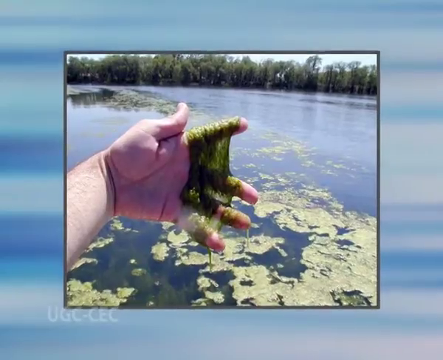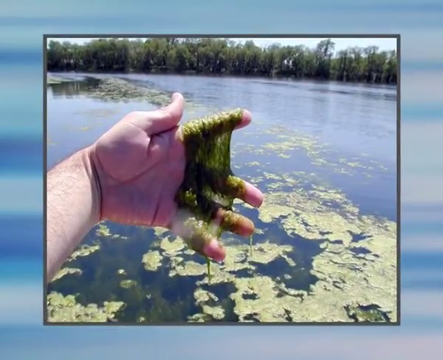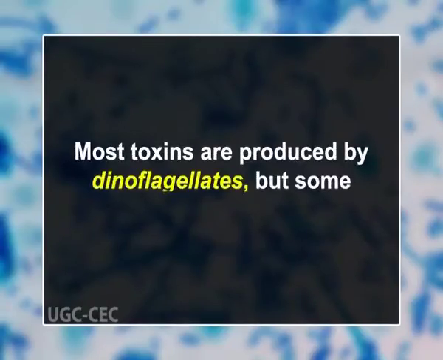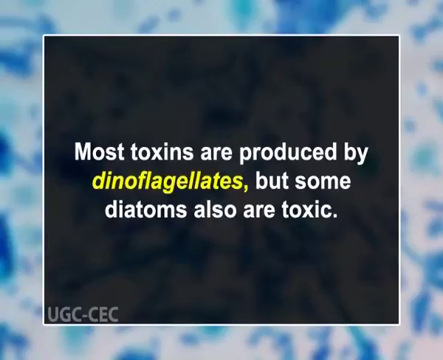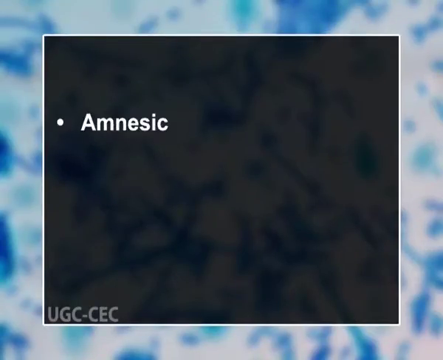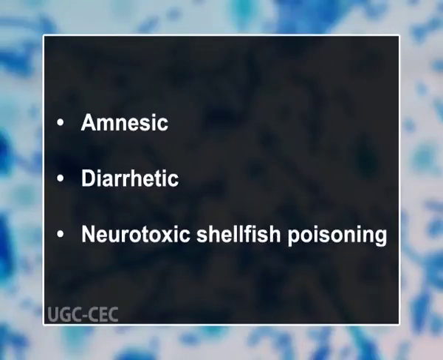Furthermore, algal toxins contaminate fish and thus affect the health of marine animals higher in the food chain. They also can contaminate shellfish and finfish, which are later consumed by humans. Most toxins are produced by dinoflagellates, but some diatoms also are toxic. Major human diseases that result from algal toxins in marine products include amnesic, diarrhetic, and neurotoxic shellfish poisoning. These complex algal toxins, most of which are temperature stable, are known to cause peripheral neurological system effects, often in less than 1 hour after ingestion.